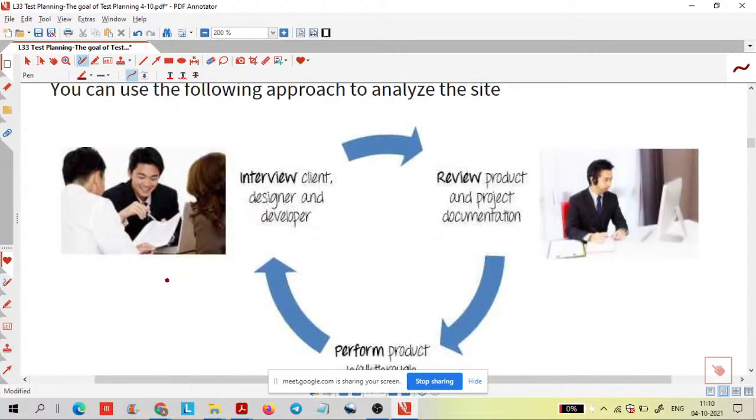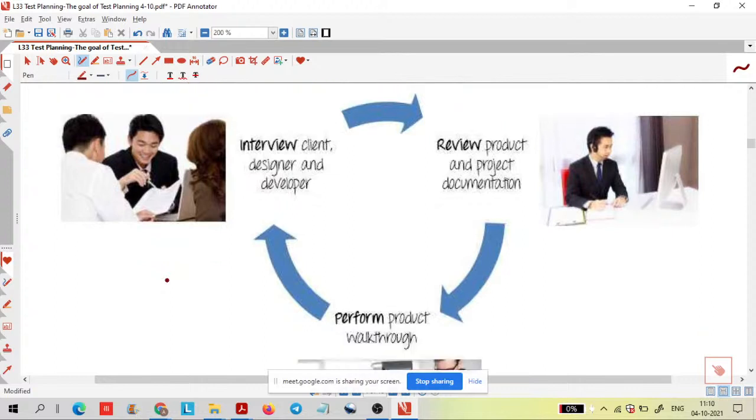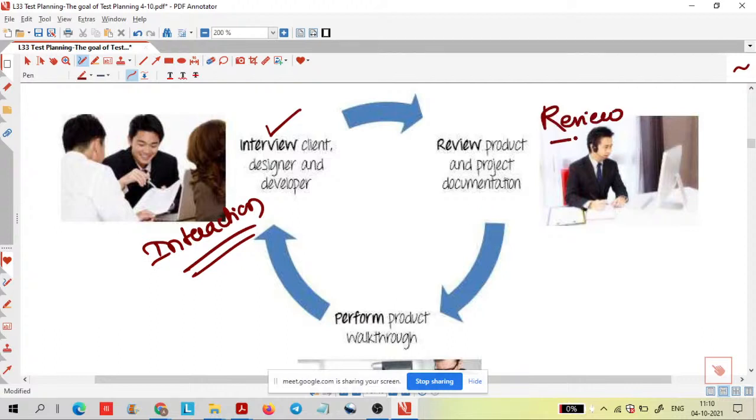So these are some approaches to analyze the site. You interview the client, the designer or developer, and interact with them to understand the product. Then review the product and project documentation, that is very important.